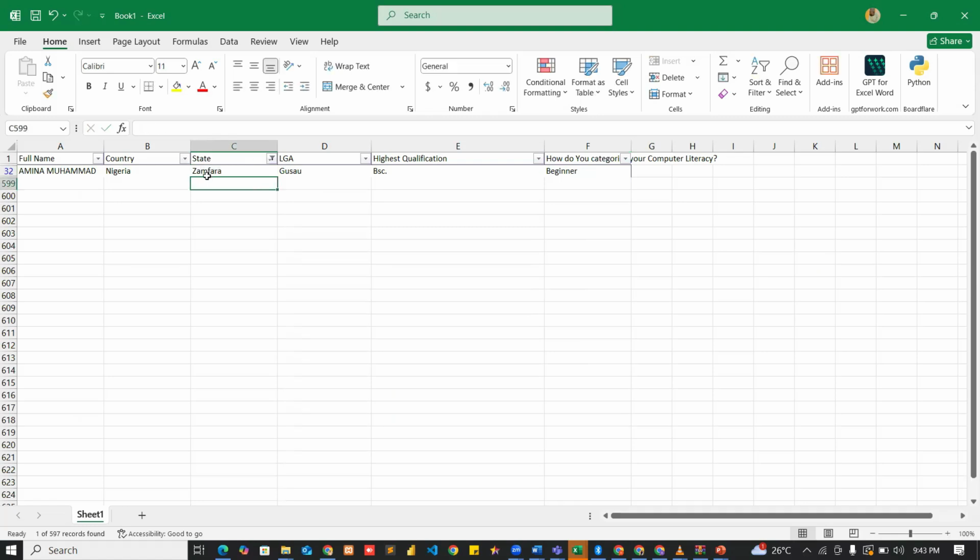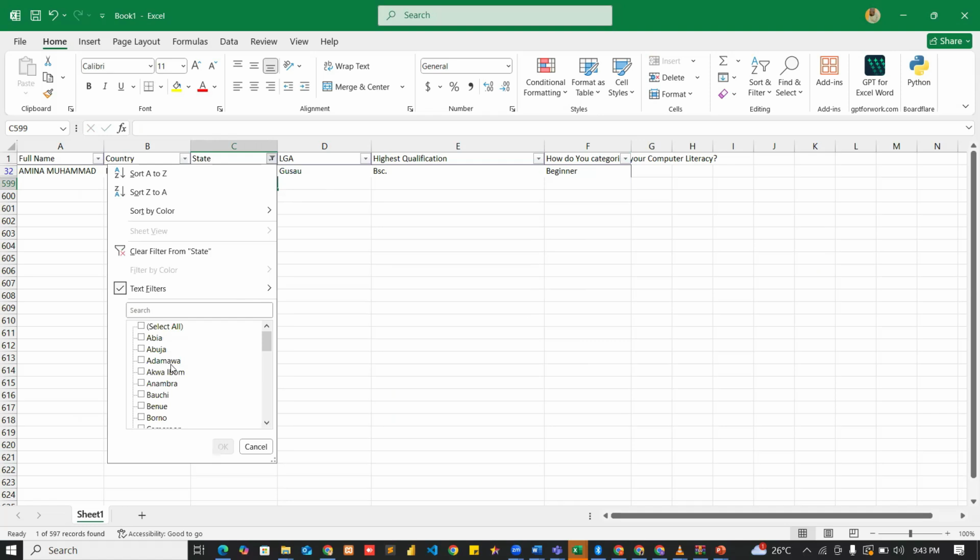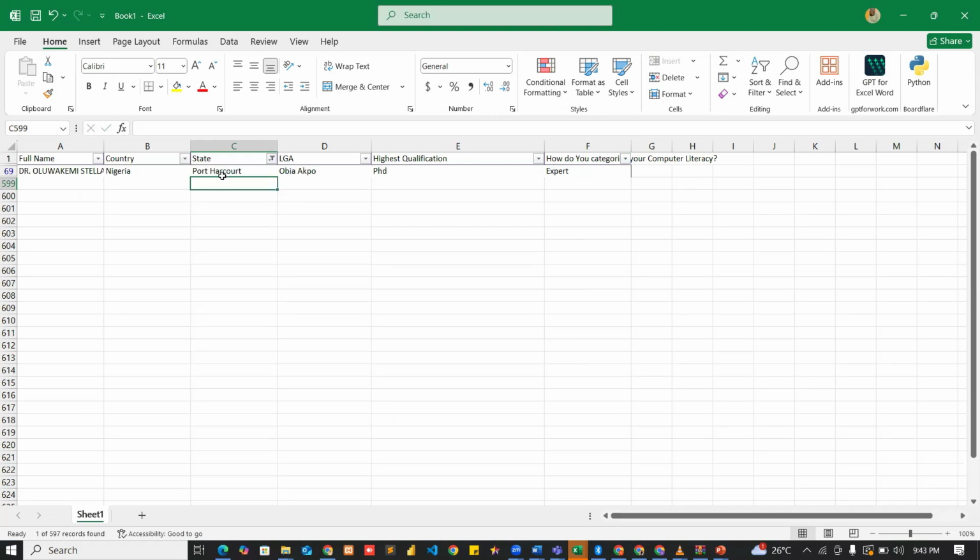As I've told you, this filter is among the first things we do when we want to start cleaning the data. Once you are given the data, the first thing you are expected to do is to start filtering and see where the mistakes are. Because once we filter the data, you can see a lot of mistakes that might have been made. You also see Port Harcourt is not a state.